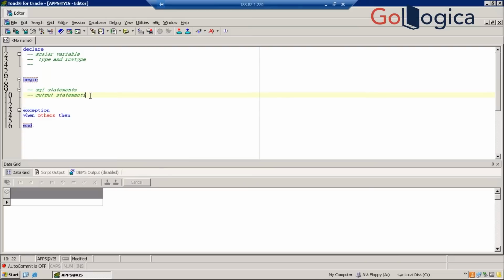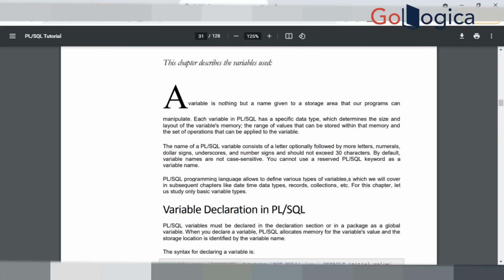Now, as a person, you need to think about what other things we can use and how to use them. That is very, very important. So try to practice most of the examples. Day by day, people become very strong on that. So now we are going to discuss variables.